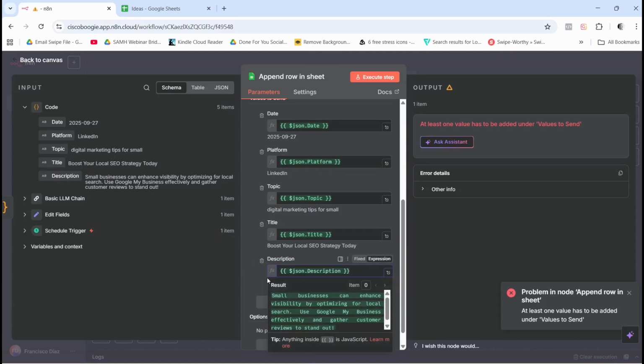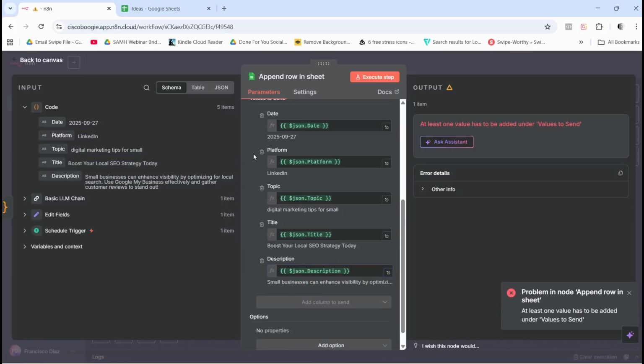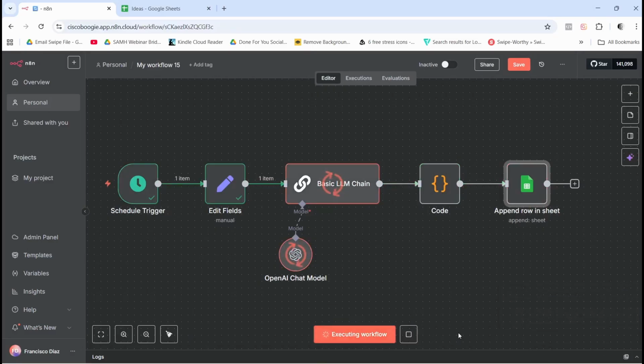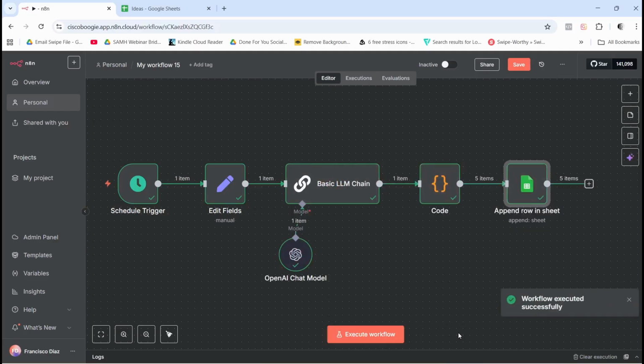Okay. So this should pretty much have resolved any issue. And now I think that our workflow should work and we should be able to generate our 5 content ideas. So let's see how this works. So I'm going to go ahead and execute my workflow. So it says that it worked, executed successfully.